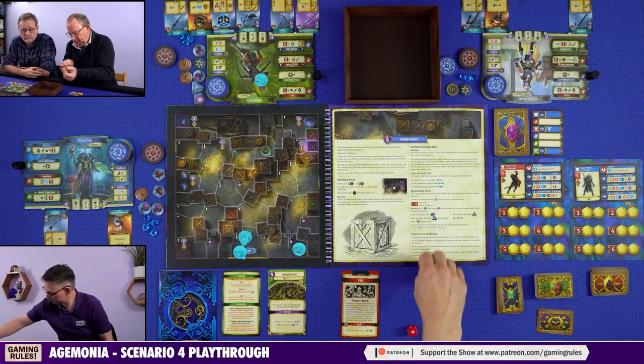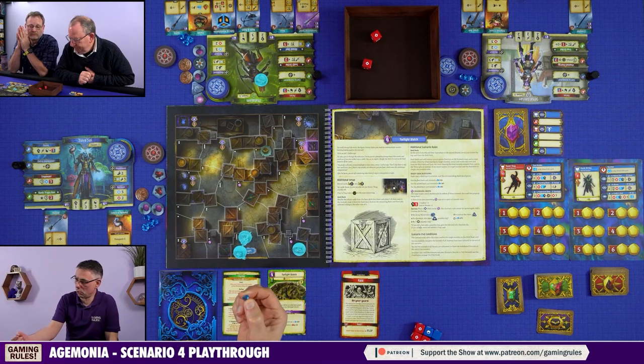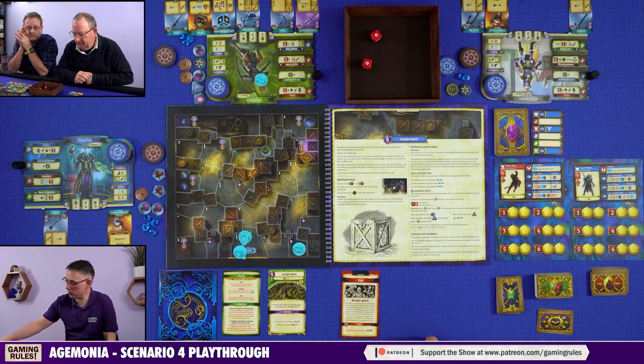Crystal? Crystal would be an extra 1. Don't forget, crystals can be used in defense as well, or even when you're moving. That one. Spend an achievement token, you've got the 5. Right, so you need to roll 1 of those. See what you find. Okay, come on.